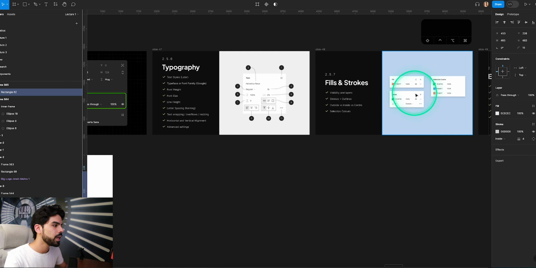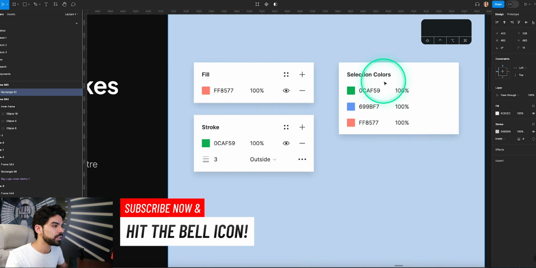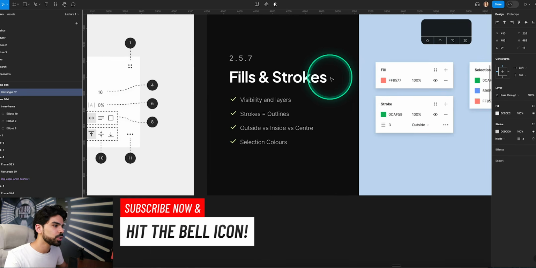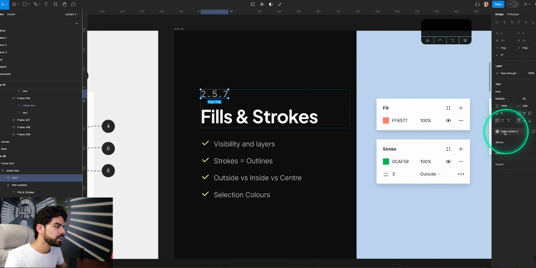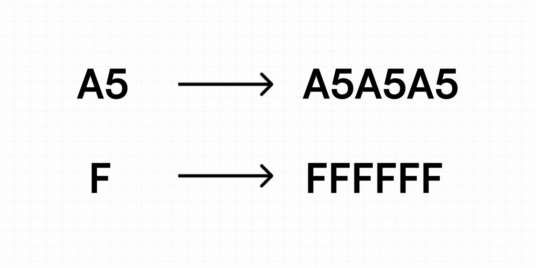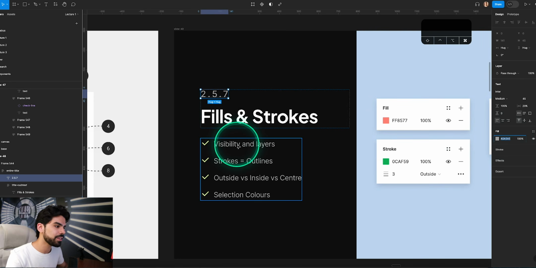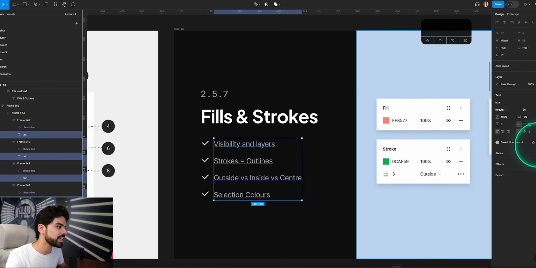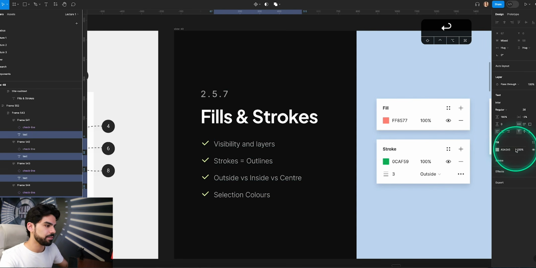That's the safest way. But yes, the last thing that we have to cover within fills and strokes are the selection colors. So thing is, this subtext right here, you have this thing called dark UI mid 4. Why is this saying this? Because this is a style. So you remember, you can actually tell Figma that certain hex codes have a specific name. If I click on this chain icon, I'll just have the color again. I will call this color A5 because in design language, if you say A5, it means A5 into 3. If I say F, that means F into 6 times because you have like 6 digits in a hex code. So I will take A5, A5. I will select all of this text and detach my color style and paste A5, A5 again.